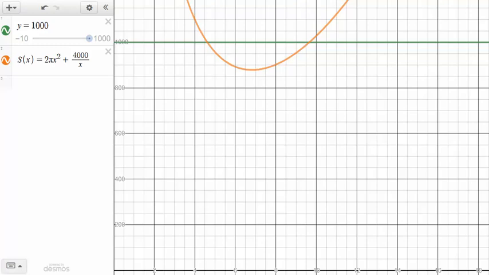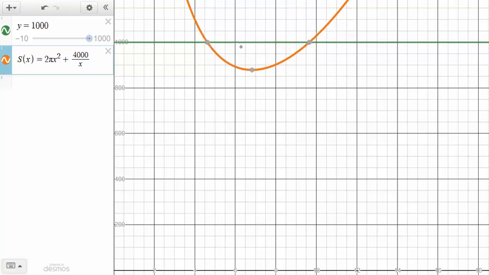It's important to note what the window looks like here. I'm going from an x value of 0 out to an x value of about 20. I'm going from a y value of 0 up to a y value of about 1,200 so that I can see these intersections. These intersections are going to occur at 4.619 and 9.655. We can find those in our TI calculator as well.